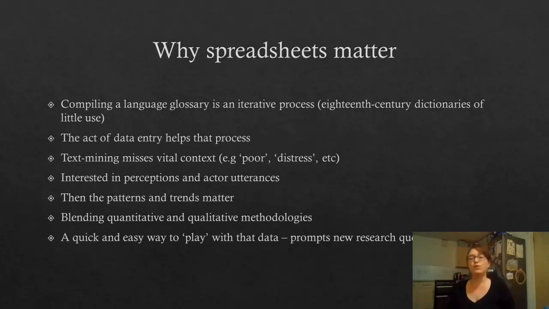Now, because the Old Bailey proceedings online have been digitised, it's possible to just text mine, but that doesn't give the vital context that I need. Poor is used in a range of ways. Oh, you poor person, how unfortunate you are. It doesn't always mean material deprivation. So only through reading and then being able to record instances of this as a contextually correct usage can we really get to understanding just how many people describe themselves as poor, for example.